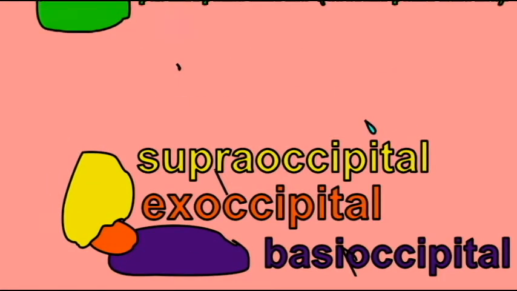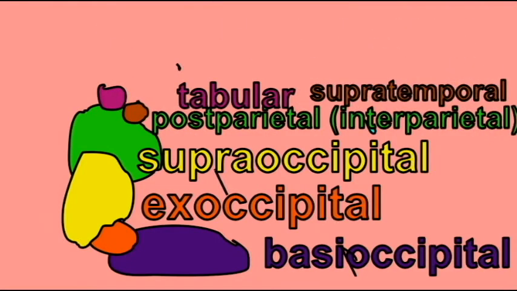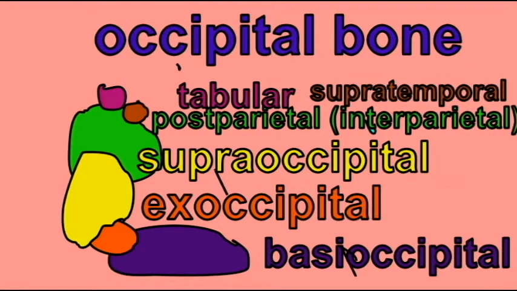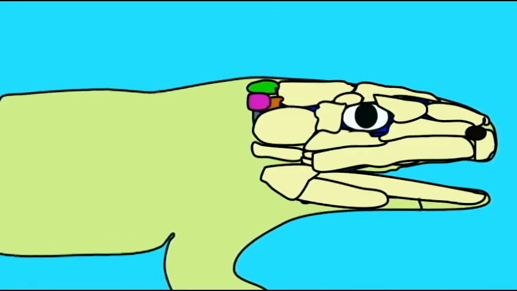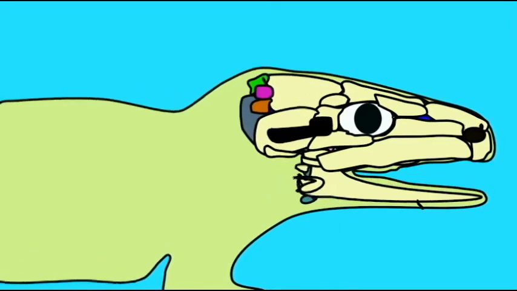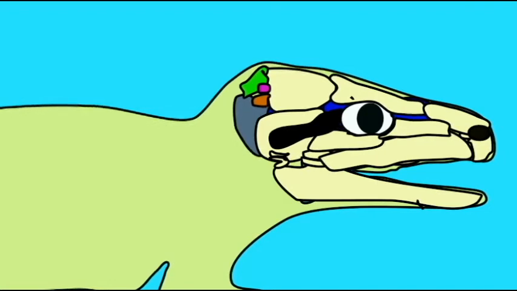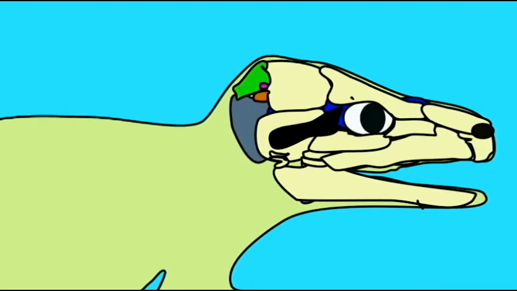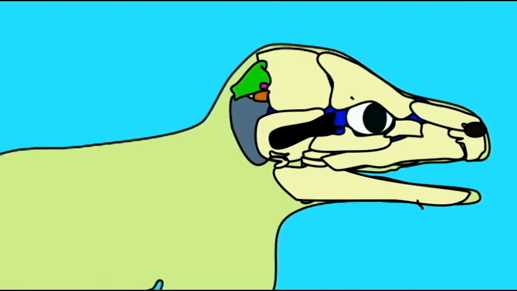Some were lost, some would end up supporting the ear. The stapes would become the middle ear bone, as would two bones from the jaw, the quadrate and the articular. But many bones would then fuse to become the one solid occipital bone.